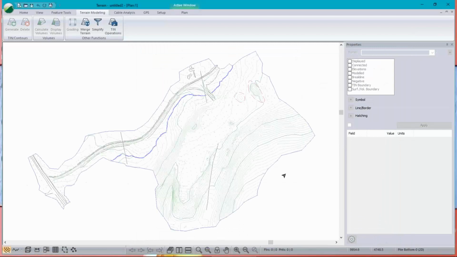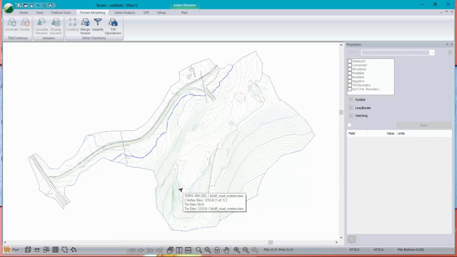Just zoom extent so we can see it. There it is. So there's the original ground. Now this is in the background of the plan window of the design in general. So I can't select features. I can hover and see the elevation. I can even hover and see the name of the feature I'm hovering over, but I can't actually do much with this because it's a background terrain.